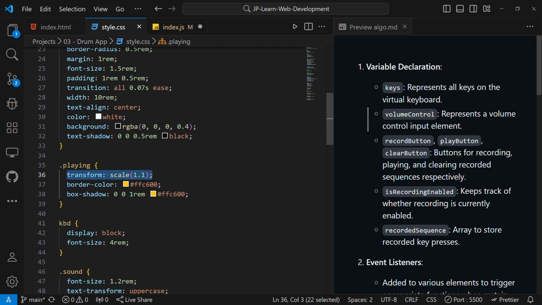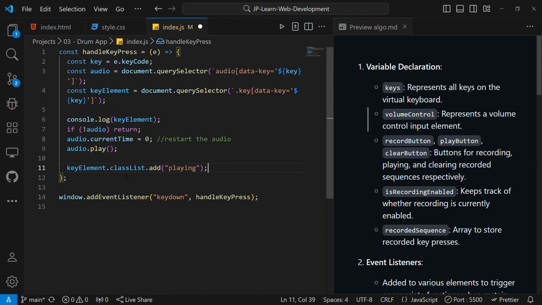We'll wait for the transition to end, and specifically the transform one. Let me write it so that you can flow with it. So we listen for that transition event for it to end, then specifically we wait for the transform one to end. So let us go to our code and add the event. Those events are listened for on the key.